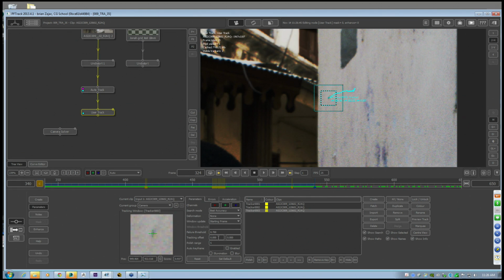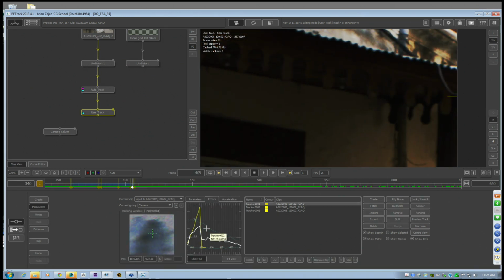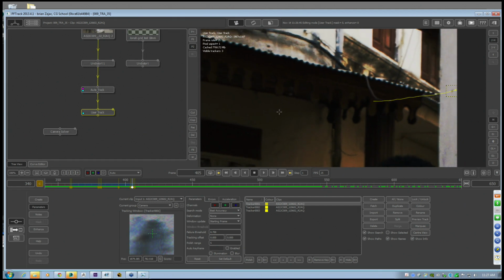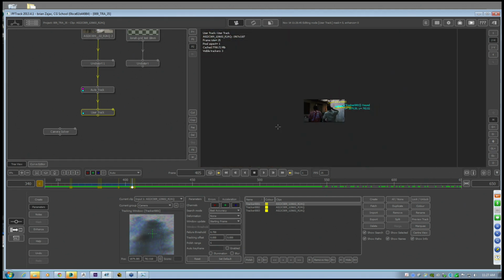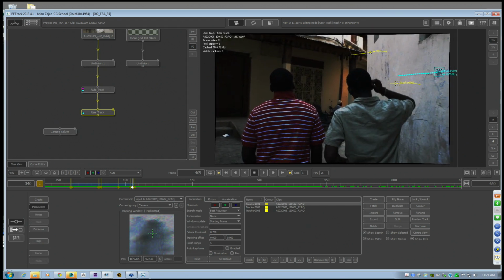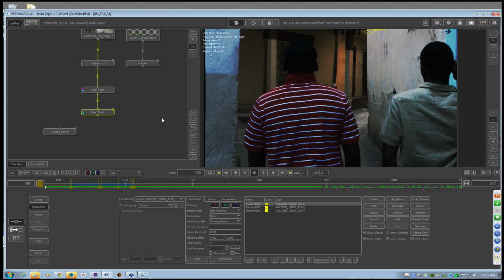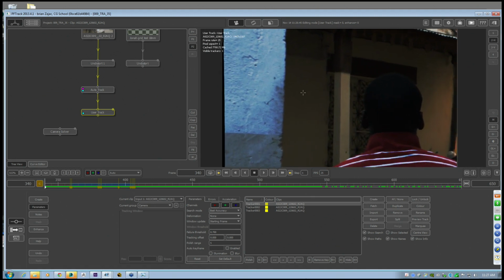Let's have a look. Oh yeah, we can see our errors here. We can see exactly what it's doing, and where the errors are happening within our auto track features. But again, there's ways to smooth that out in the graph editor, which I'll show you in a second. So let's try and add a few more features in the foreground at the beginning on the left. Now we can see this wall a bit better.